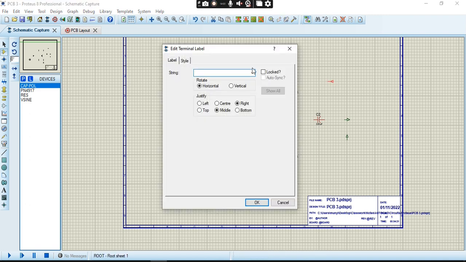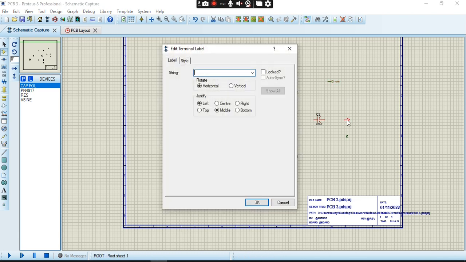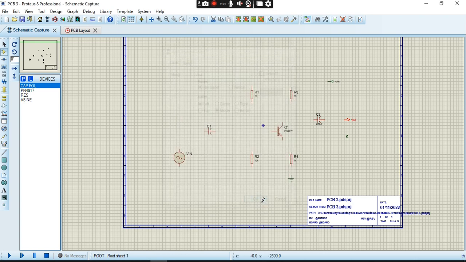We can also add a label here. So this is going to be plus VCC. I've just clicked on the component and I've added a label VCC, and then I'm also going to click on this component and I'm going to add a label. I think you can even have default labels here, but that's not what we want to do. We want to have V out, and you click OK. Now I think our circuit is ready for joining, so I'll do that very fast.